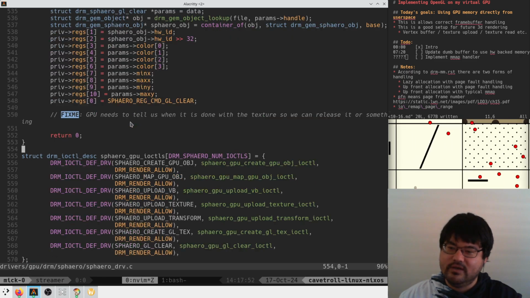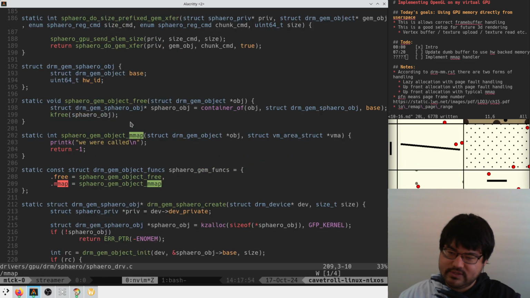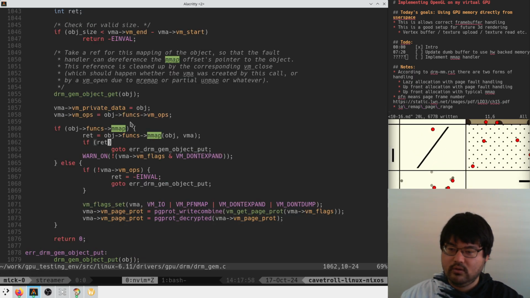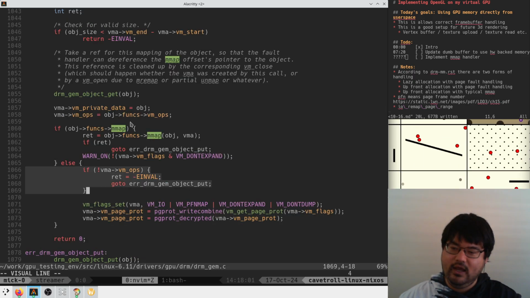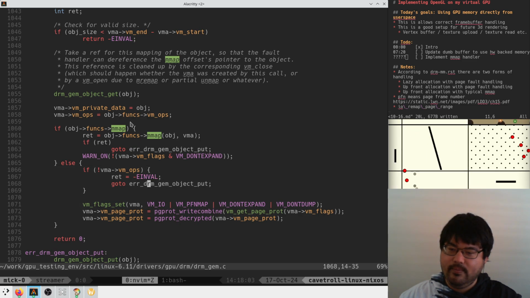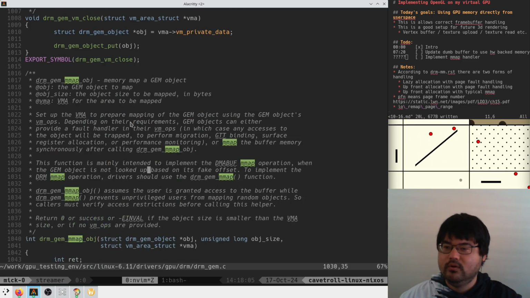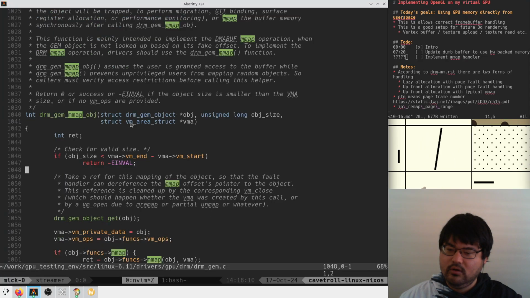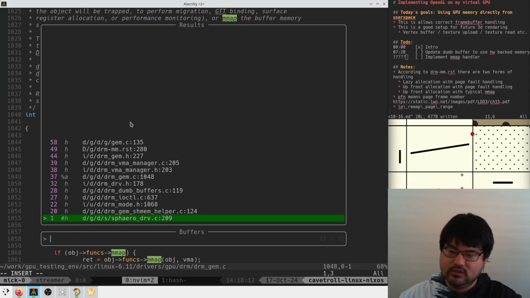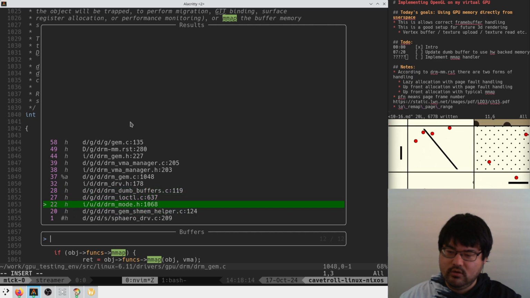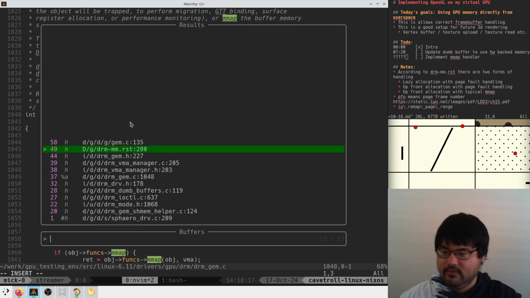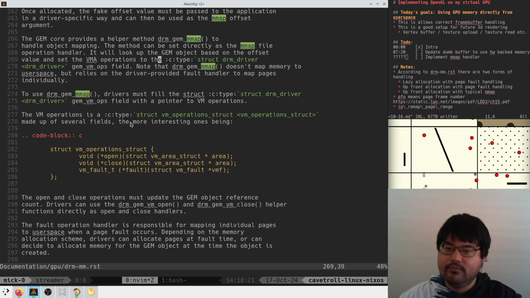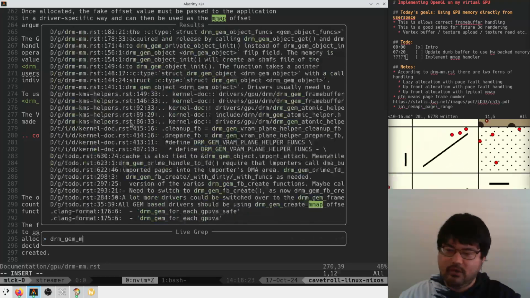Let's see if we can prove that to ourselves. So if we look for references to this mmap call, he does just say, hey, okay, what was the function that he said that we could use instead? It was in documentation here. drm_gem_mmap.